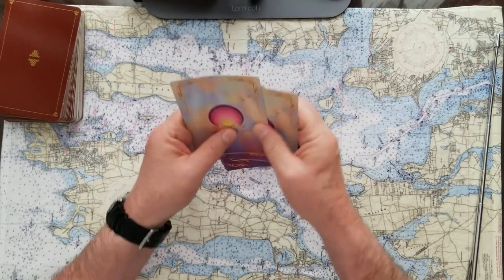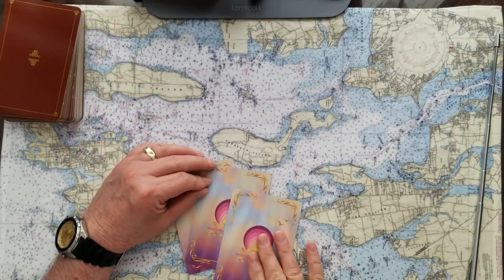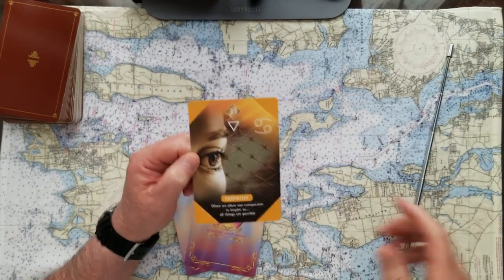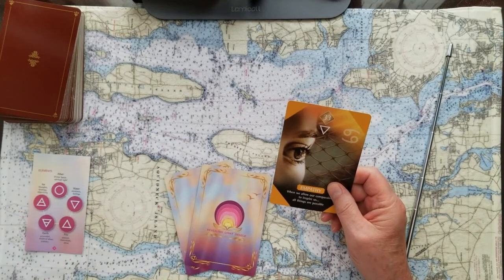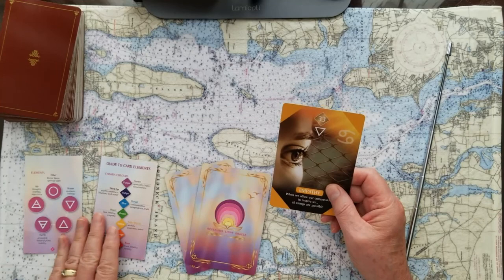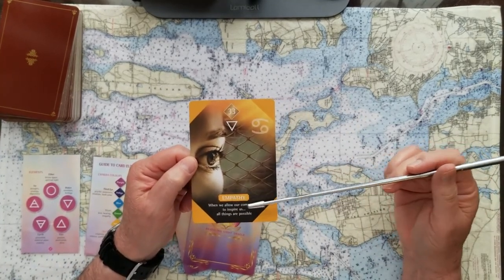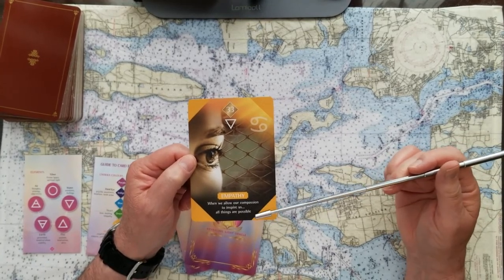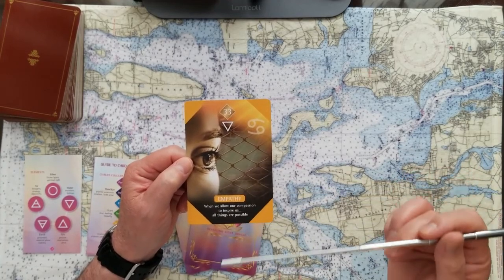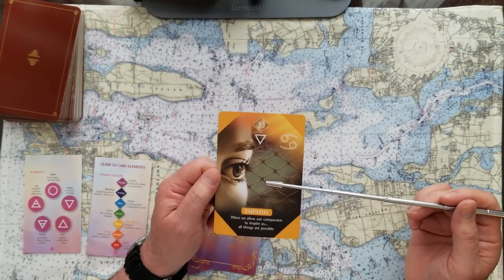And the cards then will be revealed. If you chose number one for your Oracle pick, then that's going to be empathy. Okay. And let's pull out our cheat sheets, and I'll use these right along with the cards. So, empathy. This speaks to us of when we allow our compassion to inspire us, all things are possible. Allow your compassion to inspire you, all things are possible through compassion. It's a beautiful, beautiful message for this number one card.